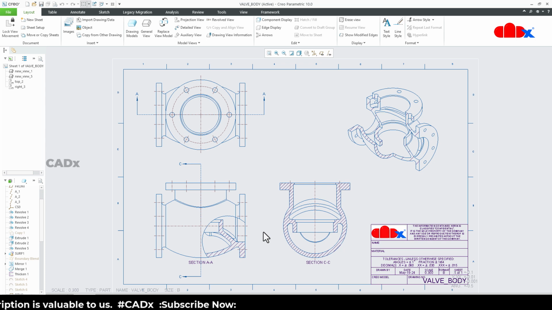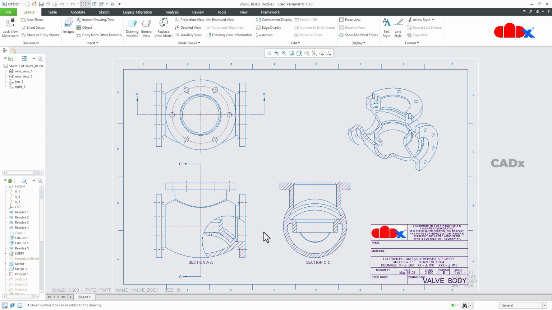To define the section depth, first you need to create a planar section. You need to create the planar section in such a way that it passes through the section depth. Once you have created the planar section, you can apply the local area over that. So let's do that and understand the whole process.